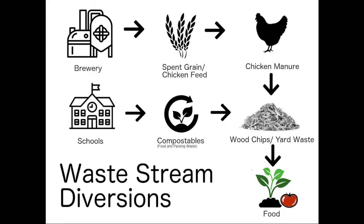So at Originateve, we qualify regenerative practice by aiming at a maximum capacity for regeneration. And to do that, we want to include corporations, private parties, businesses, nonprofits, public sector, schools, government, organizations, municipalities, all of the above, to achieve the maximum amount of regeneration that we can and close as many loops, unnecessary energy, inefficient loops in the process. So as you can see here, this diagram shows the brewery to spent grain, to chicken manure, to wood chips, to that eventually regenerates and becomes our food.